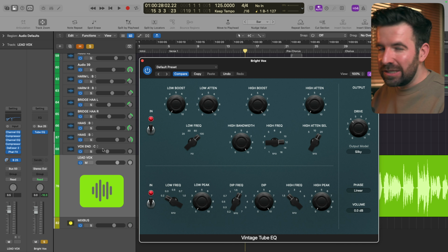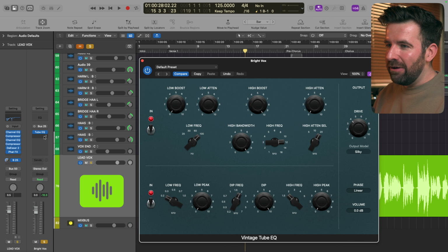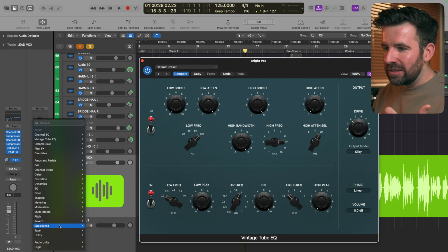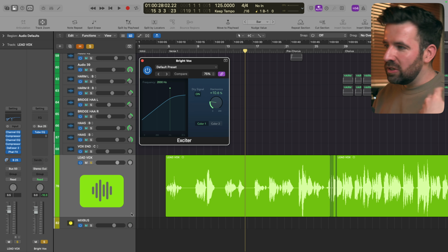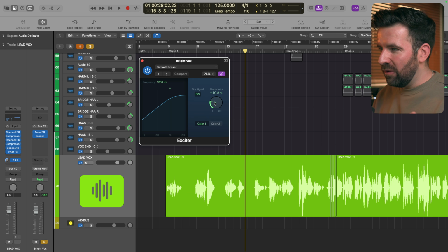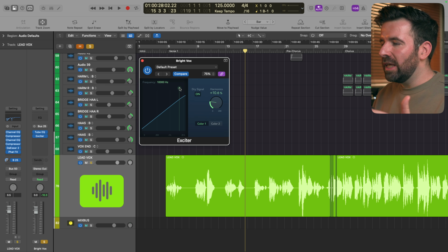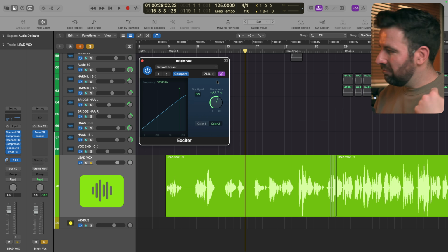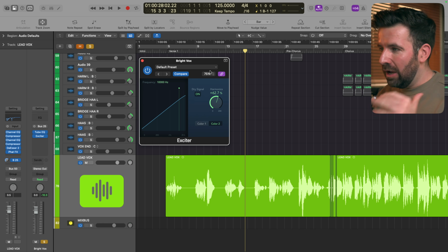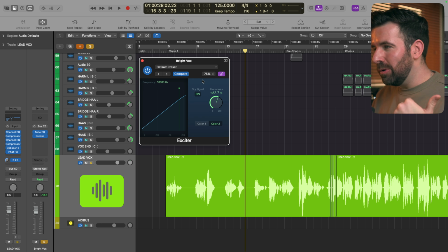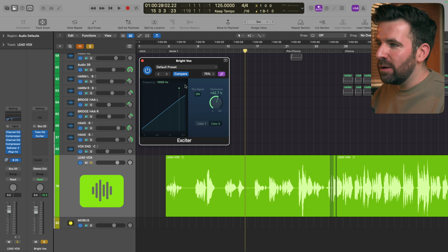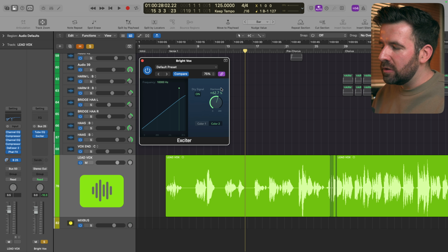But to me, it still doesn't sound bright enough and it still doesn't sound airy enough. So what I'm going to do is insert an instance of the exciter. You could just use another EQ after this and boost it even further, but because we've got an exciter in Logic, I'm going to use it. But if you're working in another DAW and you don't have an exciter, just use another EQ. Just go crazy, boost it loads. You really want this breathy, open quality to it. So we're going to set the exciter frequency to 10K. We've got it set on color 2. We've got about 60% additional harmonics. Let's take a listen to what this sounds like.